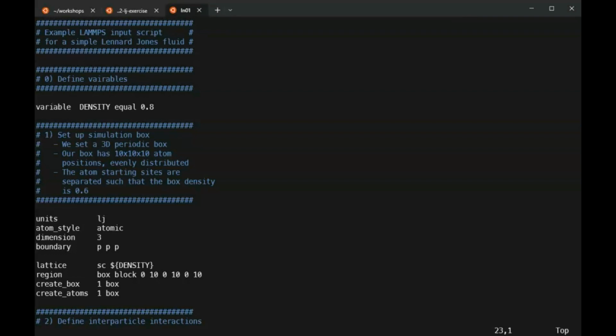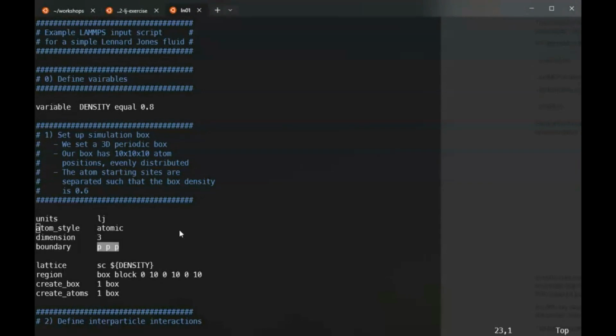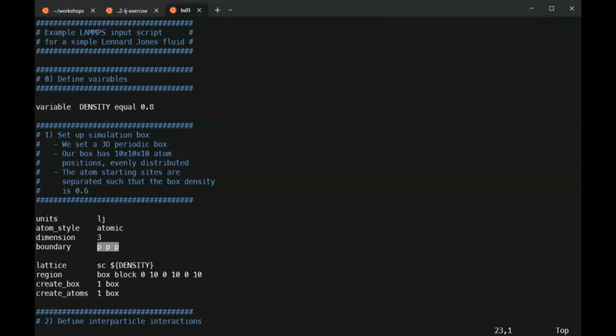Periodic boundary conditions, which is what these 3p on each direction mean, in the X, Y and Z direction, mean that should an atom exit our box on the right side, it will come back in on the left side.